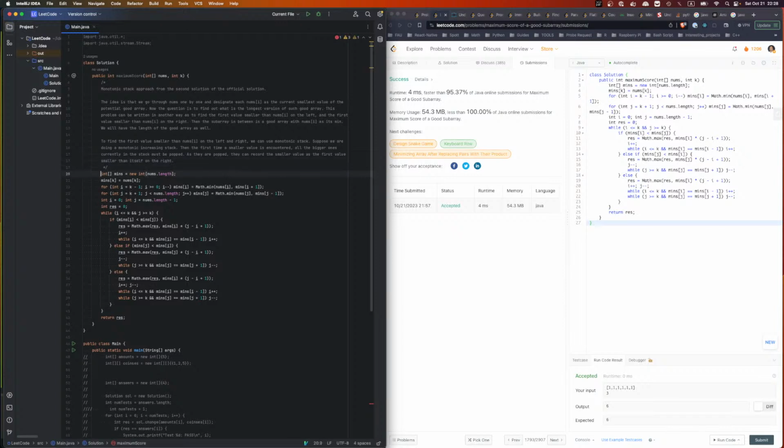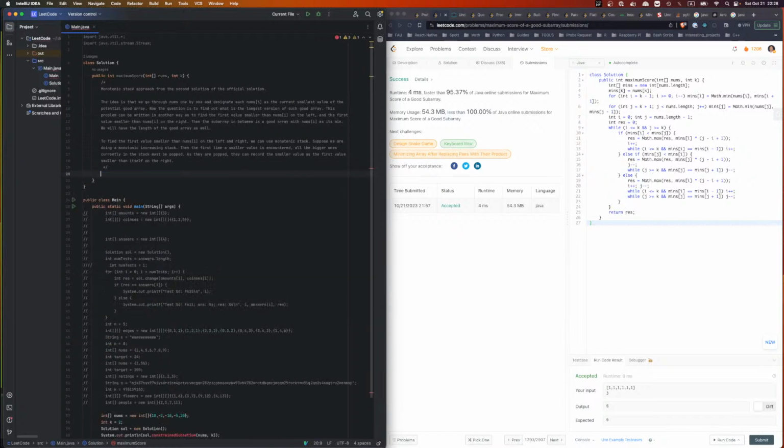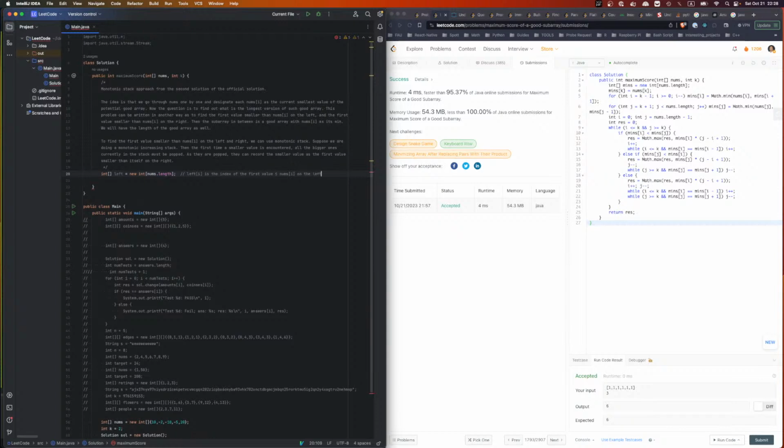Okay, so for this, we'll have left of size nums.length. Then we can say left[i] is the index of the first value smaller than or equal to nums[i] on the left, right?